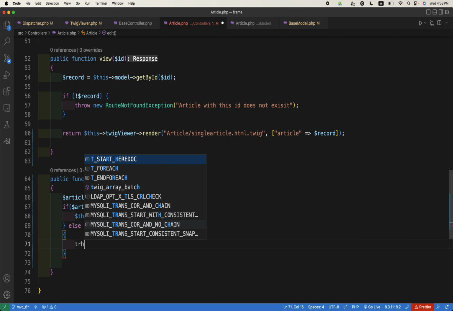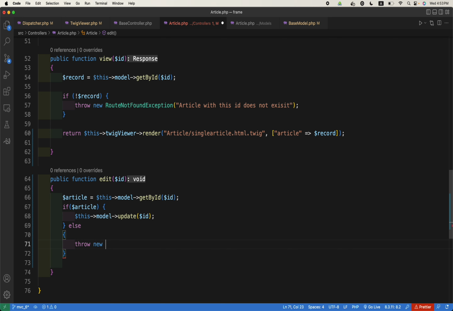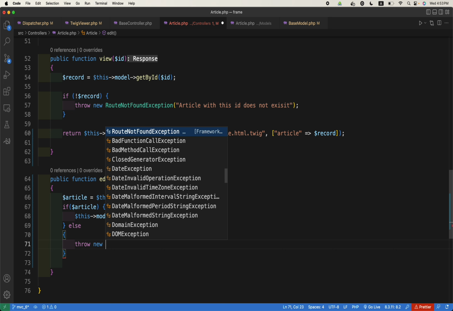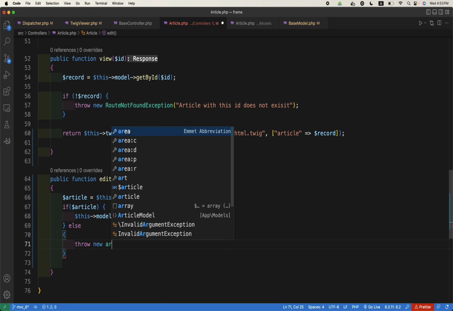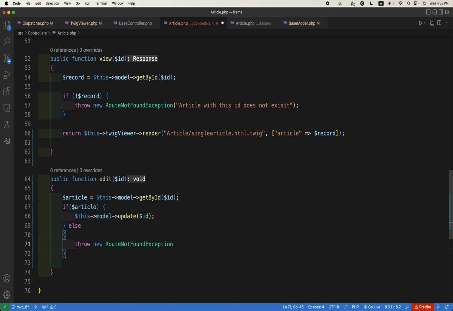Here we can throw new page not found or route not found. For now, let it be route. You can have a lot of exceptions created, and here we will pass something. This article does not exist. Is this clear?